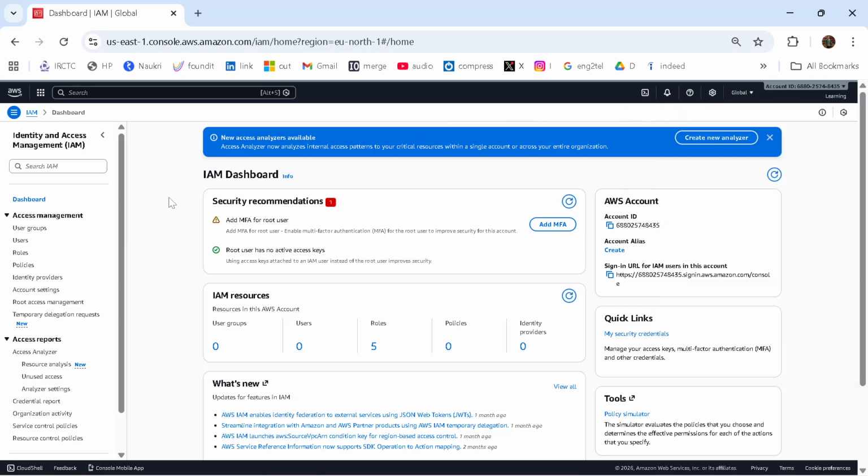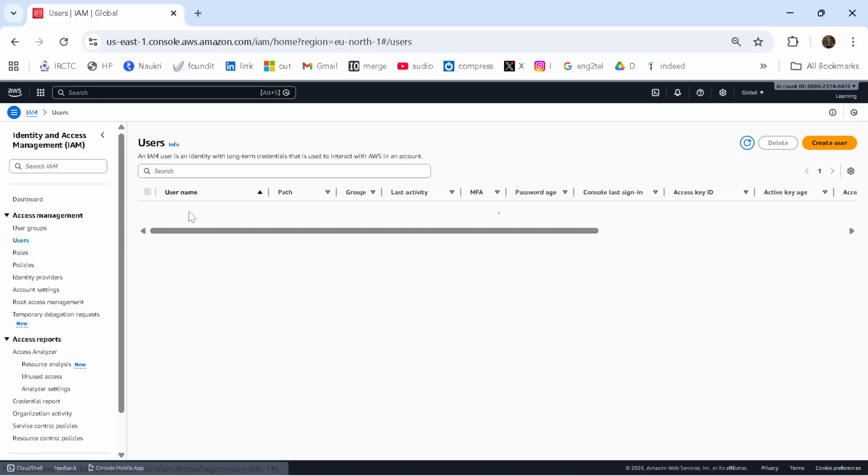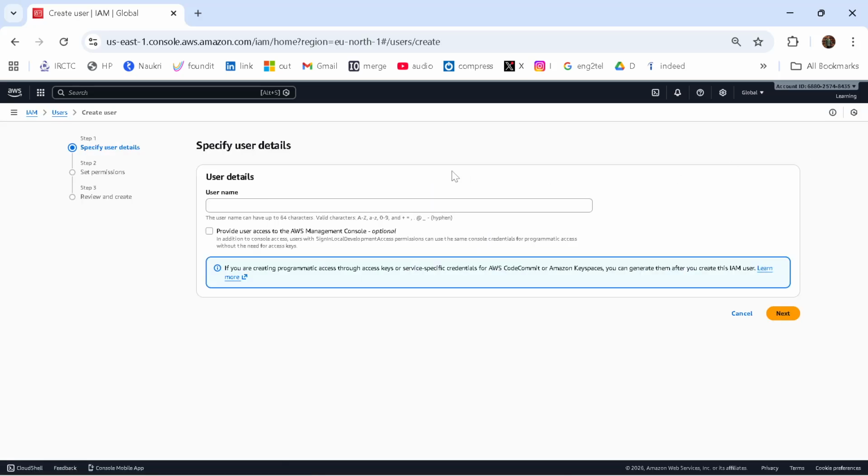So why is an IAM user required here? In a company, the boss does not do daily work, right? Employees do project work. So instead of using the root user, we can create an IAM user, right? Each employee gets their own login, gets only required access, and cannot destroy the account. Now we can go to how to create a user. In the AWS console, I have already clicked IAM.